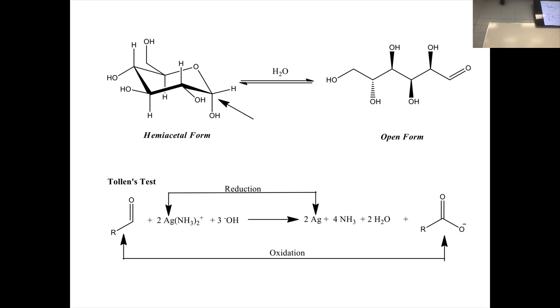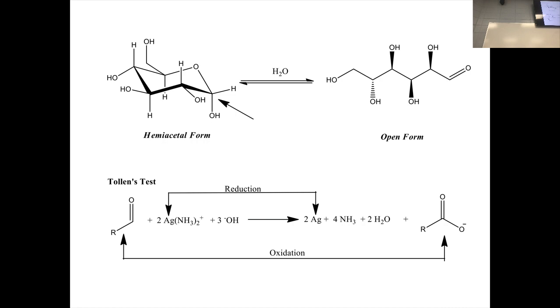Remember I told you that you can place these simple sugars in water and they're in equilibrium with the aldehyde form, right? So this is the aldehyde carbon right there, and we call that the anomeric carbon. How many stereocenters are there in the ring opened form? Hint, just count the solid and dashed wedges. How many do I have? 4, right? So there are 4 stereocenters in the open form. There are 5 stereocenters in the ring closed form.